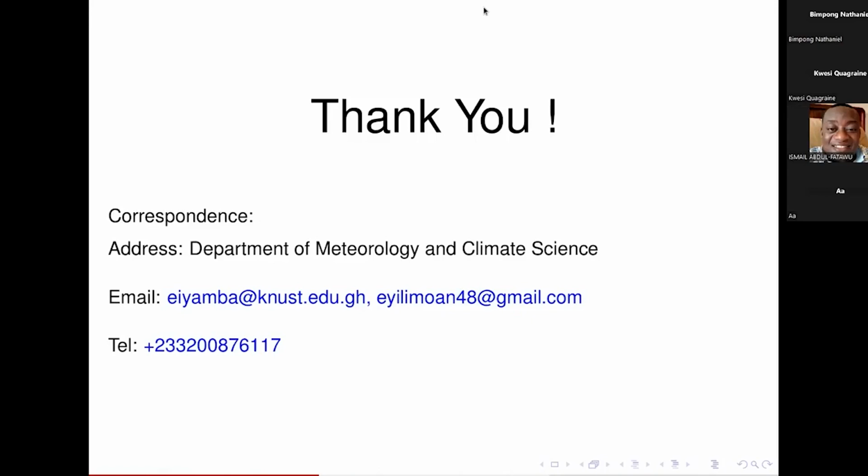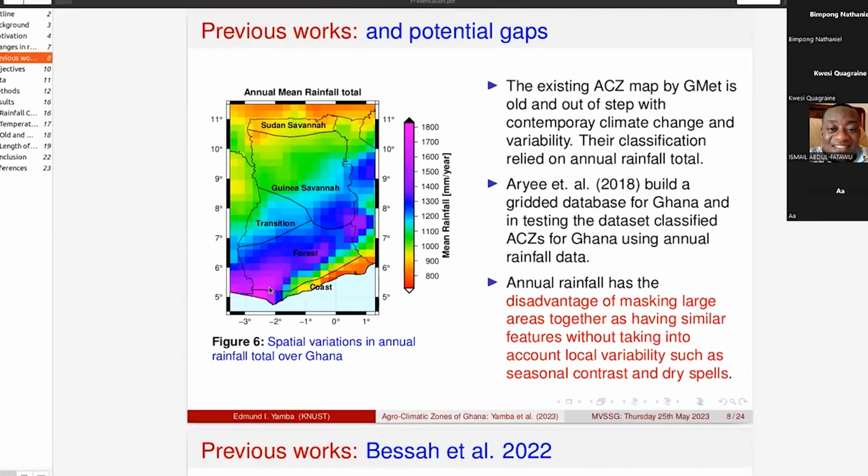If you see the southwestern part, for example, in terms of total rainfall, you are going to have the southwest, especially areas like Axim, having the highest rainfall. And then as you move along that stretch towards Ho, almost the whole stretch is having higher rainfall, just like you find in Axim.